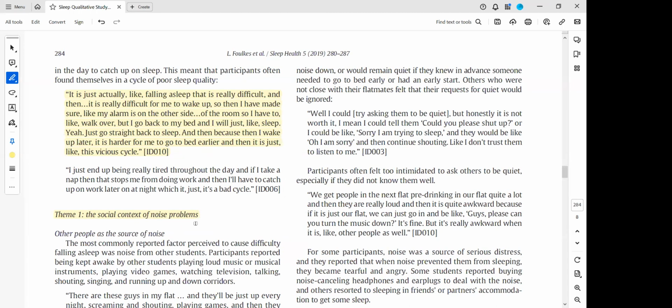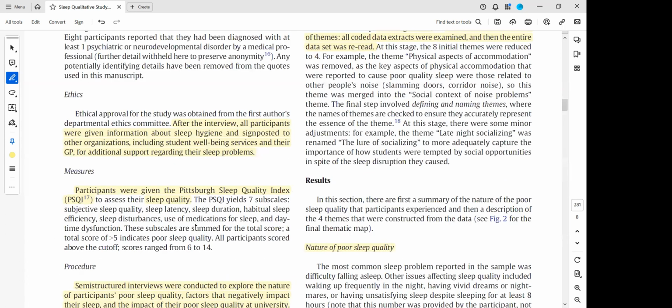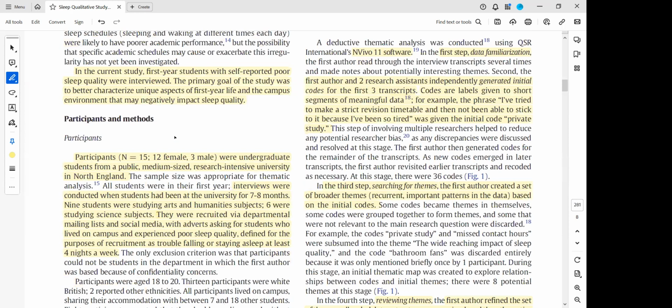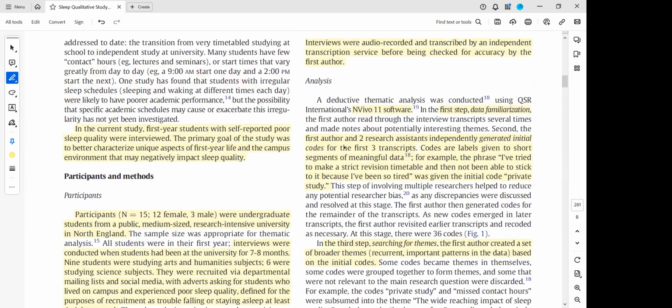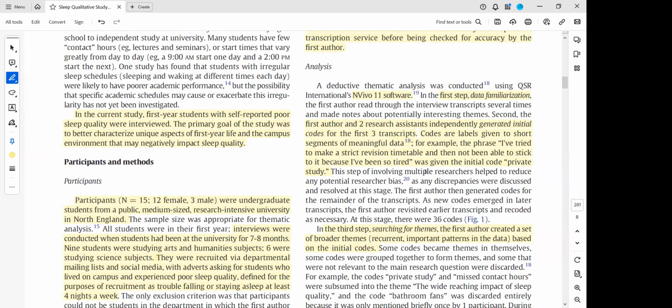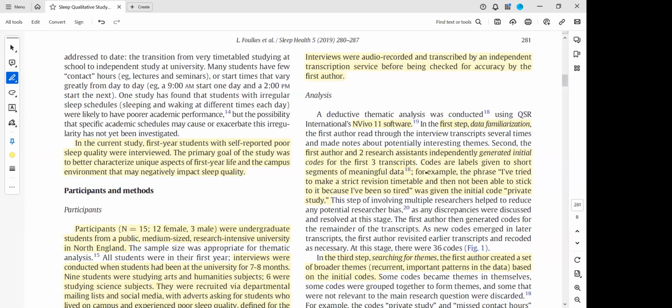So the idea is that you make up this interview schedule, you do the interview, you take the transcripts, and then you analyze the transcripts to try to figure out what kind of themes are coming out of that. And the themes, again, are subjective; different people can get different themes out of it. If you read up here, the first author read through them all, and then they formally coded it, and two research assistants did the same thing, independently coding it, and then they got together and looked at the codes, and so on.